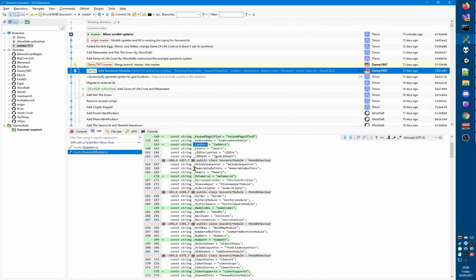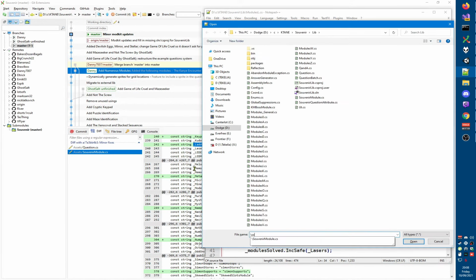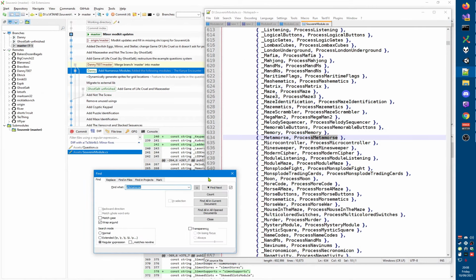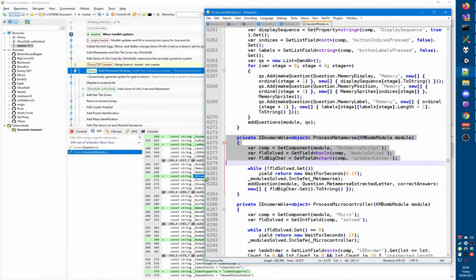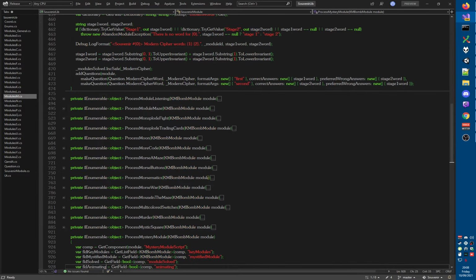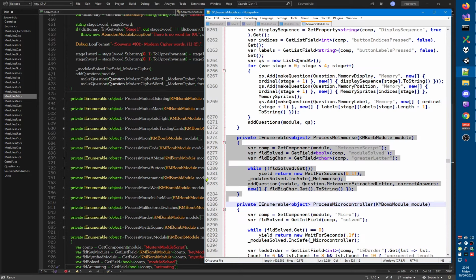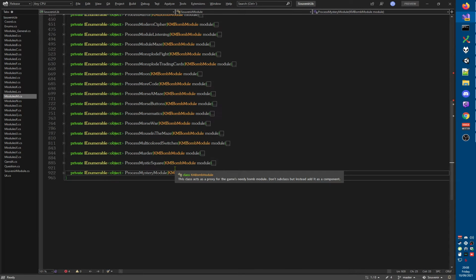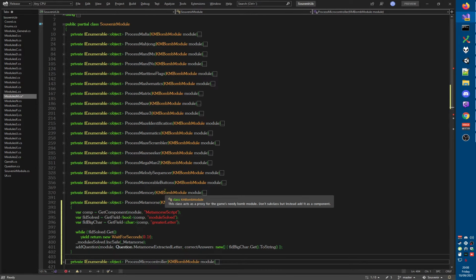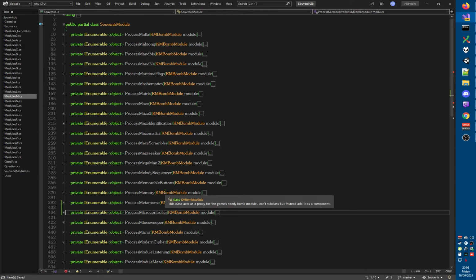So I'm going to open the file in Notepad and then just find all the places where these are mentioned. So Metamorse is right here. So let's do that. And you know what? Why don't I just open this in Visual Studio and copy it in here? Okay, so we're looking for Metamorse, which would be alphabetically LM right here. So I'm gonna put that there and then collapse it.